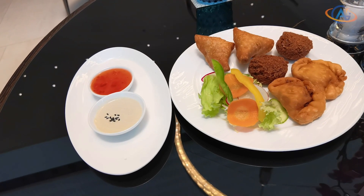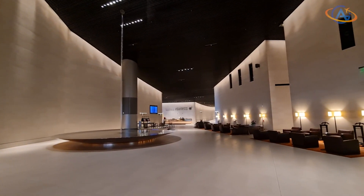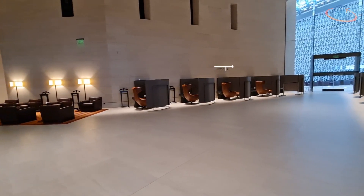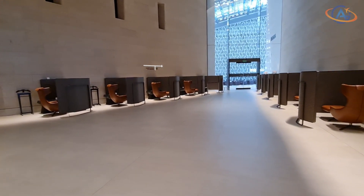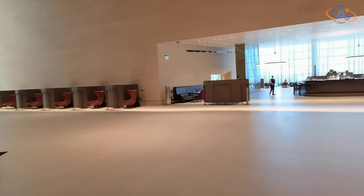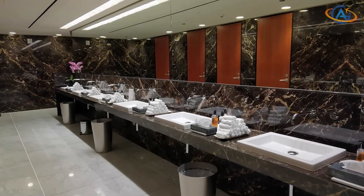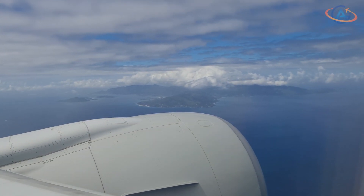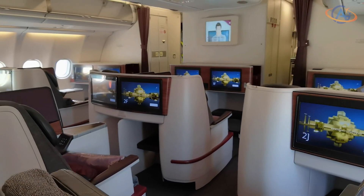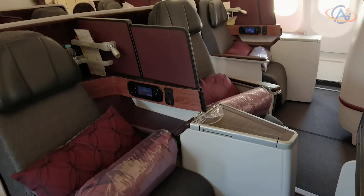Plan to relax here since everything is getting prepared right on time. So in the end, which one is better? Well, it depends on what you're up to. I personally love the suite selection in business class but also the fine dining in first class had its charm. By the way, Qatar offers on some short and mid-range flights just economy and first-class tickets, which is basically business seating with first lounge access. If you want to visit the first lounge at a rather ordinary price level, look out for those flights.